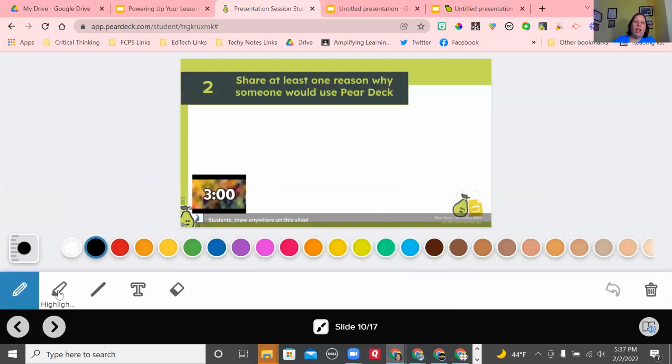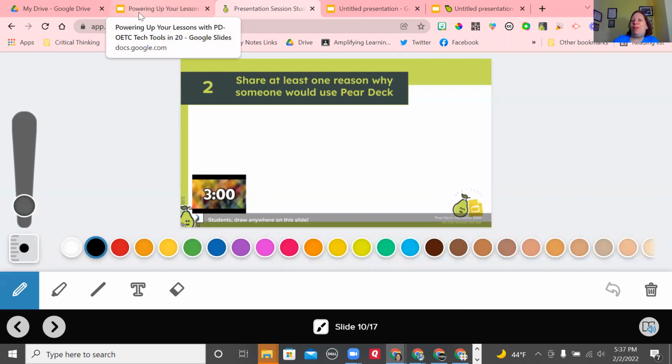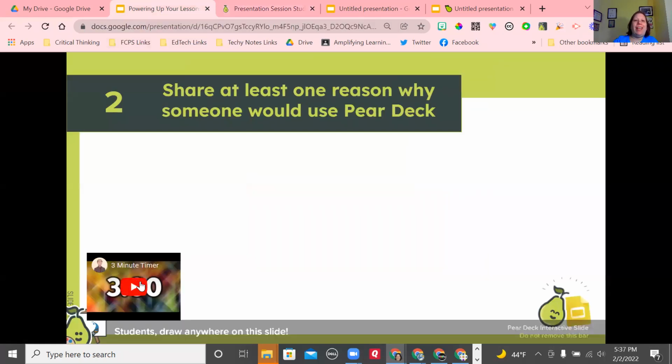You're going to notice that you have a highlighter, you have a pen. One of the things that my students showed me is that you can make that pen bigger or smaller. You have text, and you have all these colors to pick from. So go ahead, share at least one reason. You can share more than one. As the teacher end, I can look at them all. I could even display them if this was a synchronous session, but I can't wait to see. You never know, I might give you some feedback on it. So go ahead and take 3 minutes and share at least one reason why somebody might use Pear Deck before we go on to the examples.